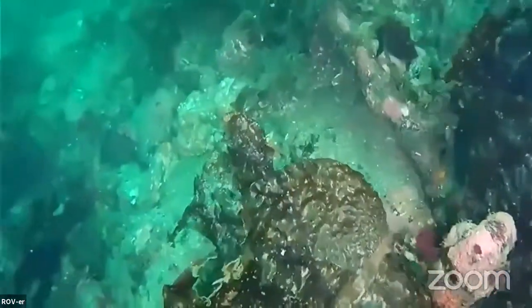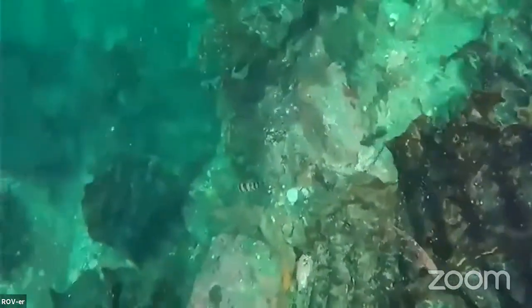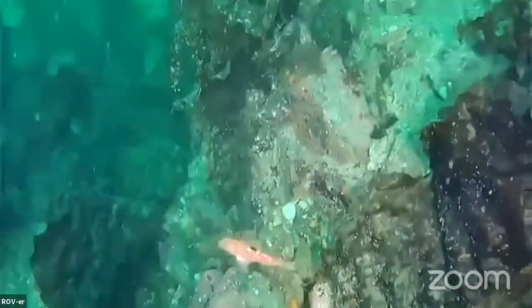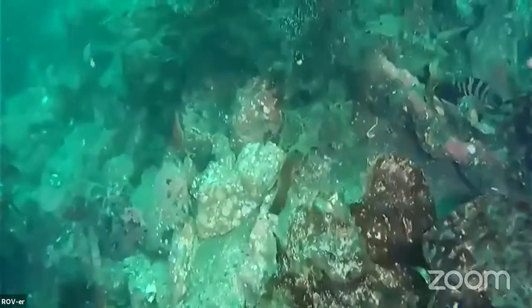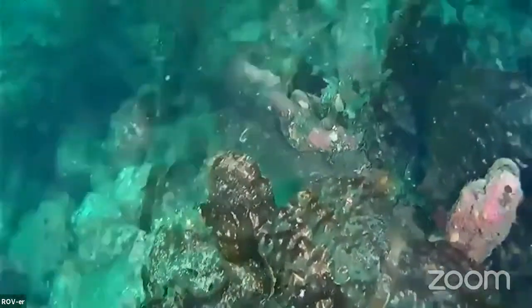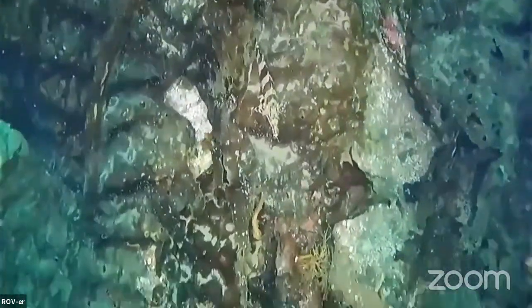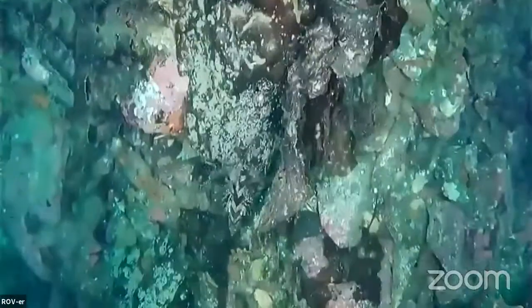Oh, there's a nice new species of fish. Which one is that? Is it a painted greenling? Painted greenling, nice. What family is seaweed in or related to? Well, that's actually a complicated question. Seaweeds are kind of similar to plants in that they photosynthesize the same way that plants do on land. So they capture sunlight and then turn that into food. Nice, painted greenling. Oh, and this is awesome footage today. That fish really camouflages well until it moves around.